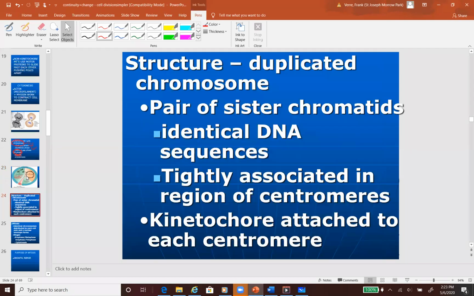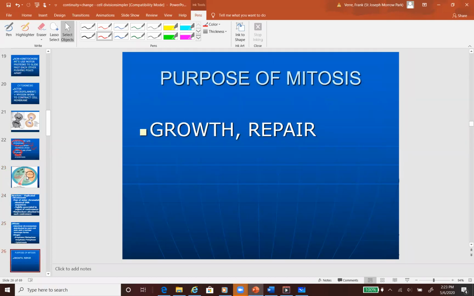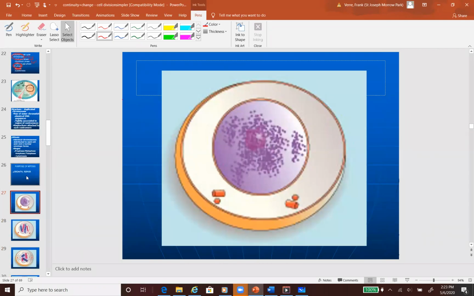Okay, so let me jump down a little bit. We talked about the purpose of all this. So this is what it looks like. Imagine this is your cell. So in the nucleus of the cell, you have your 23 pairs of chromosomes we talked about. In other words, 46 total. 23 pairs, 46 total. Now, what we said was that the chromosomes, the DNA, everything's going to get copied. So you'll end up having double of that, 92.